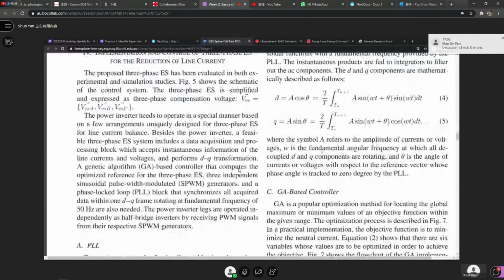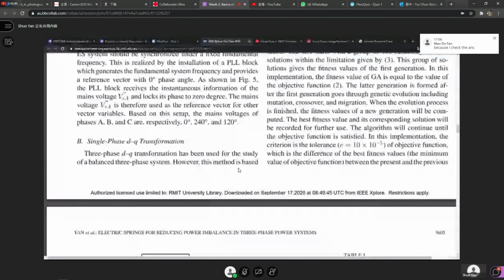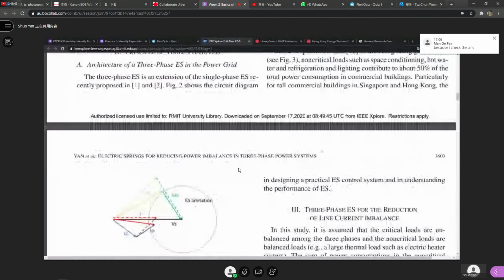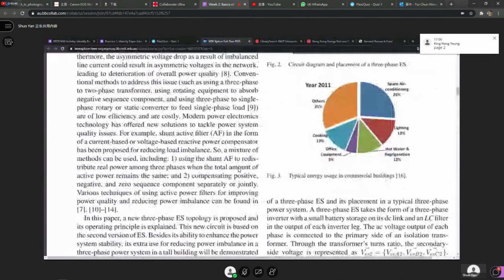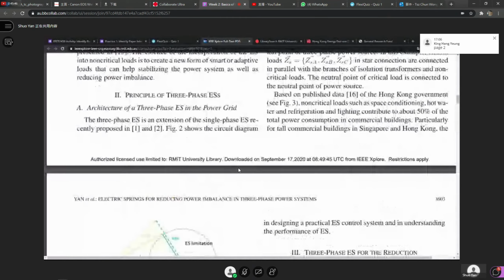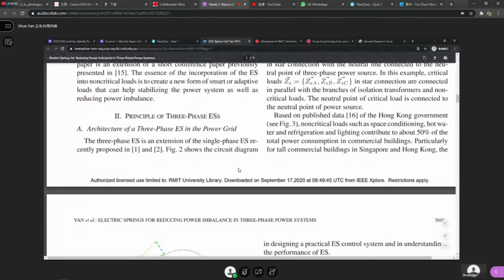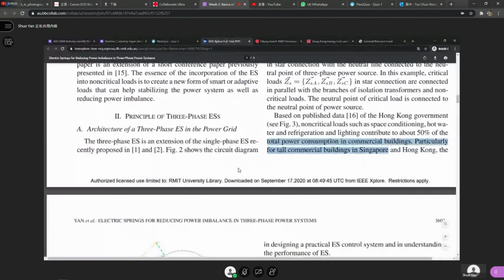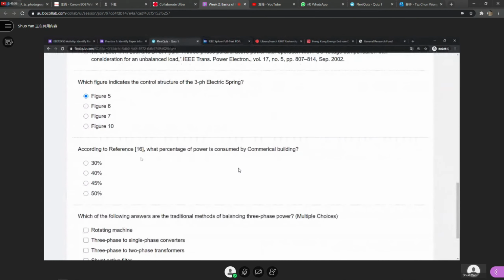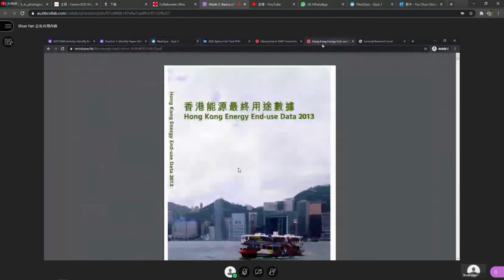Figure 7 is not it. Okay, I think the understanding is a bit different, because look at this one. Non-critical loads, such as certain things, contribute to 50% of the total power consumption in commercial buildings. But what the question is asking is the percentage of power consumed by commercial buildings. So we need to look at the answer. And where is the answer?